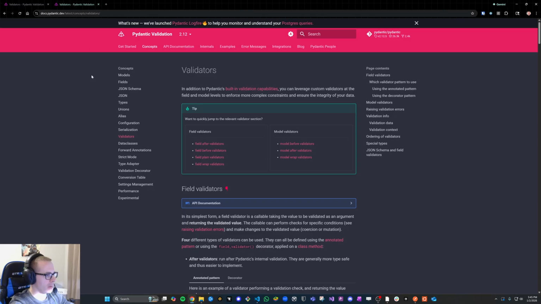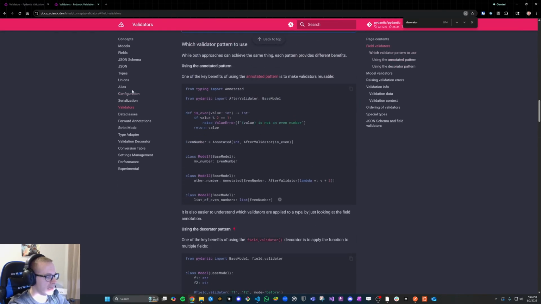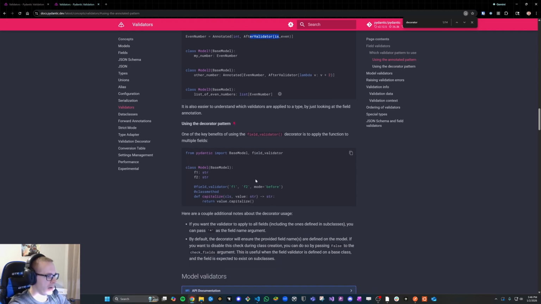So here's the actual documentation for it. If we go to using the decorator pattern, you can use an annotation pattern where you're just specifying Annotated as the type hint, then you're putting what the actual type is, and then you are defining the function for validation. And then there's another way, using an actual decorator pattern. The advantage of a decorator pattern is that you can reuse this on whatever functions you'd like.